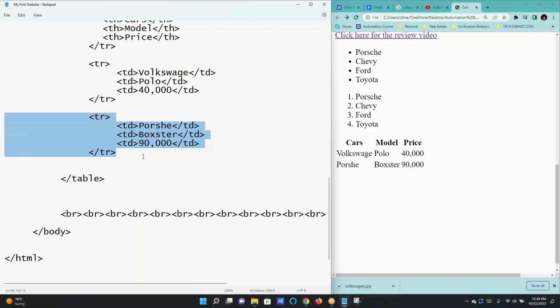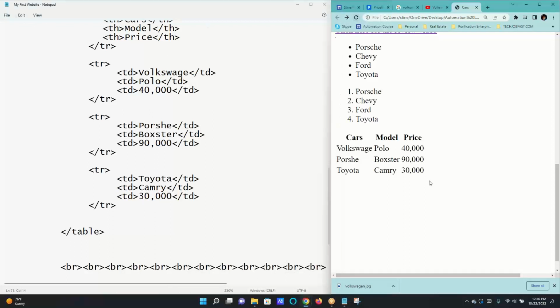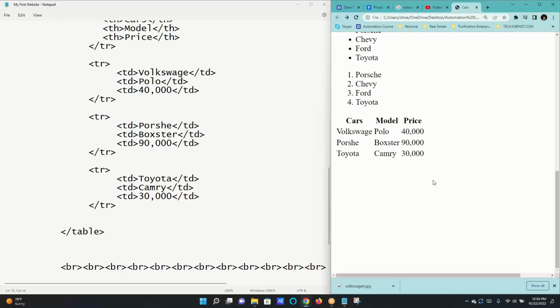Another one. Toyota Camry, $30,000. Save it. Refresh. That's all you need to do for your homework. Any questions on table?